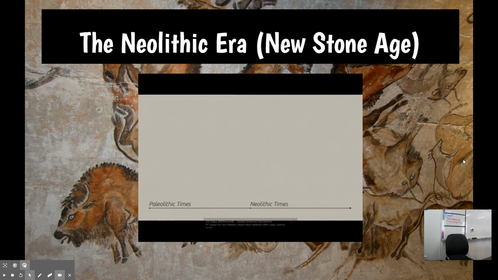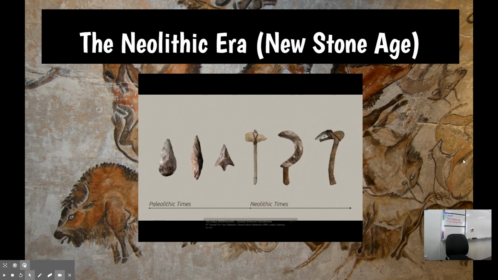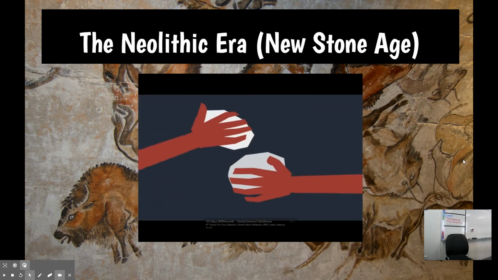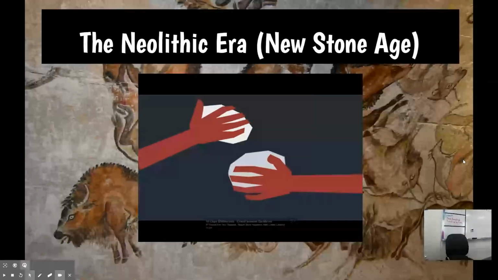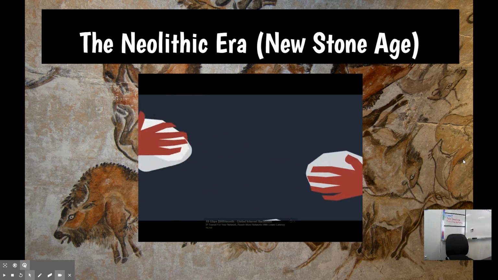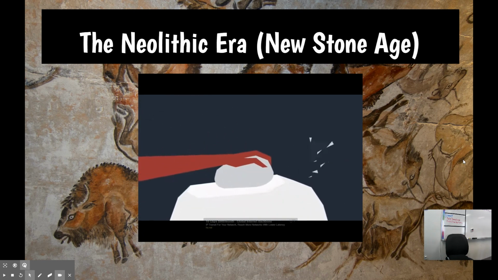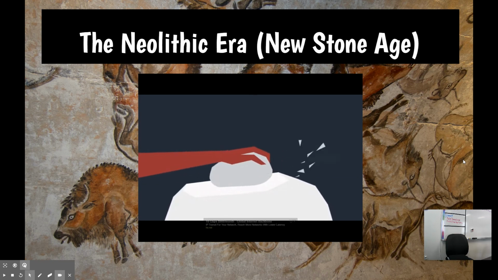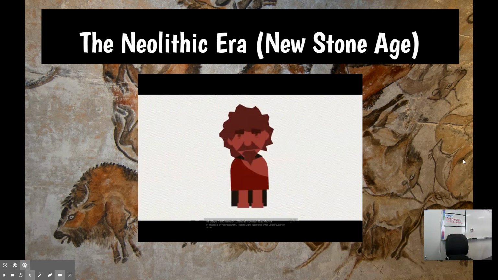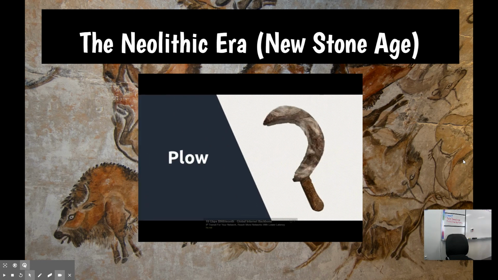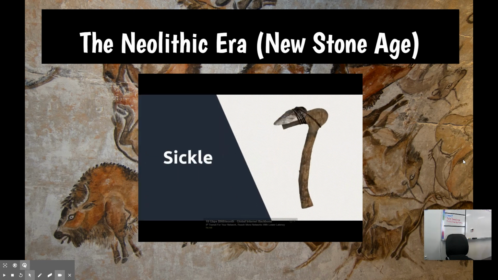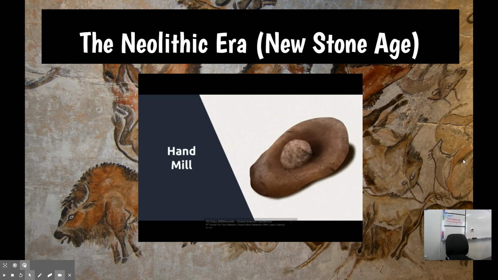The first man-made stone tools appeared in Paleolithic times, becoming more elaborate during Neolithic times. The main difference was that these tools were no longer made by striking 2 stones together. They were made by friction polishing, meaning they were sharper and more durable. It was now easier to hunt and cultivate the land more effectively. Neolithic people invented the plow and the sickle, which they used for plowing and harvesting their crops. One of the most important tools was the hand mill. It was used during the Neolithic times to grind grains.